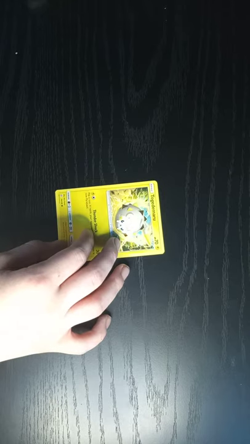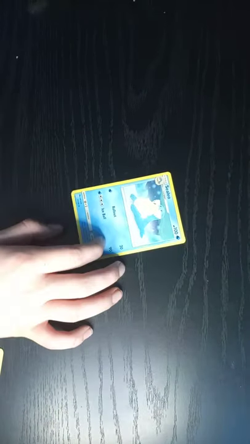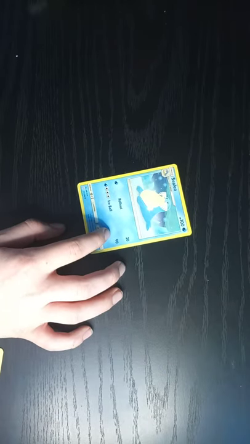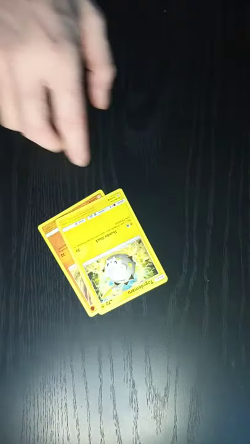Trap Ink. And we got a Togedemaru. And then for our good card, we got Celio. You see this, buddy? Still no rares. Hey, whatever. Dollar pack, what are you gonna do?